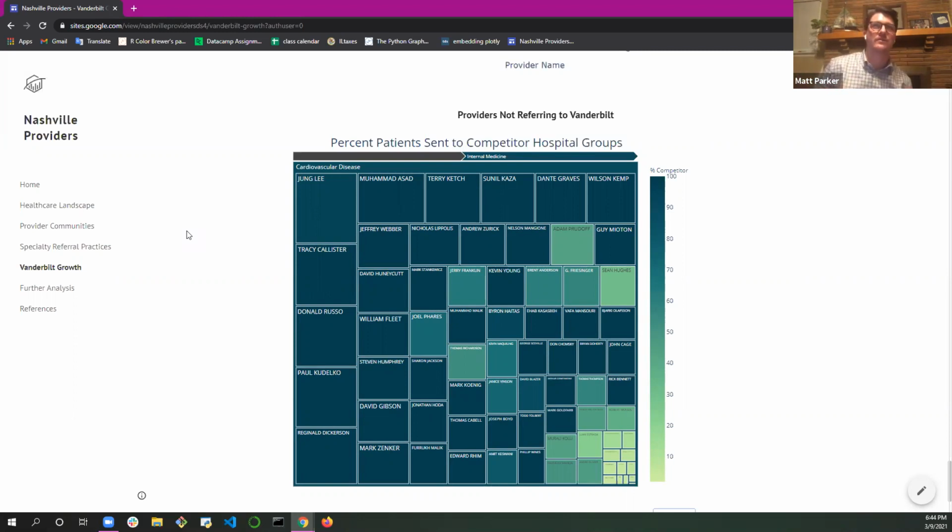I didn't say, and I want to say, it's really easy to look at this and find trends, and say, ooh, what can we discover from this visual? And you need to be really careful with this one. Don't run with it. Maybe just take a light stroll. Because you have to keep in mind that there's a lot of information missing from this. For one thing, it's only showing referrals to Vanderbilt or to Vanderbilt's competitors. So you are not seeing the full market of this. So I just wanted to point that out before you get too excited. This really is just a tool to look at those NPIs.